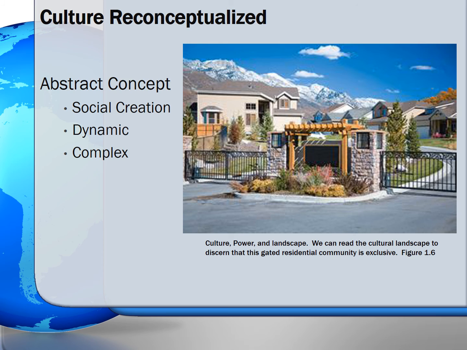The textbook uses a gated community as an example of this abstract thinking. The community is unified by its exclusivity. However, there are invisible dimensions of power, identity, or class that shape its culture. Do you think that this would be a higher or lower income community? And what about power? They can keep you out if you don't live there. We have many gated communities like this around here. Can you think of one? What comes to mind when you think of these communities?